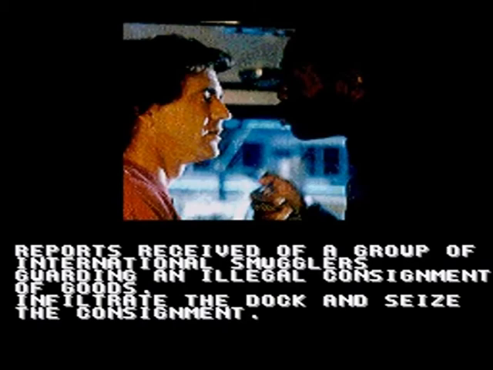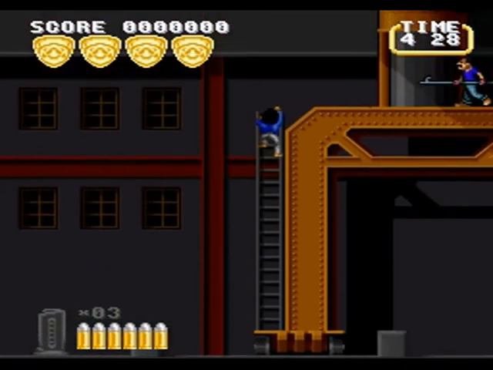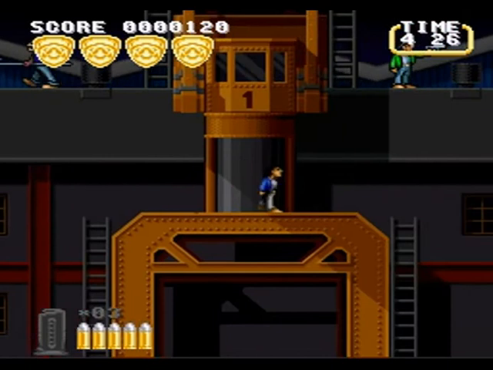Mission 1, same story as the Amiga version. Illegal smugglers have stuff that has to be found, and it's on a ship at the end, just like in the end of Lethal Weapon 2.